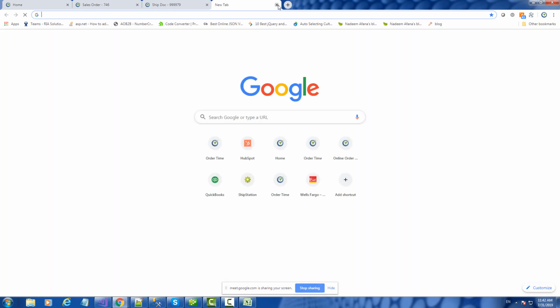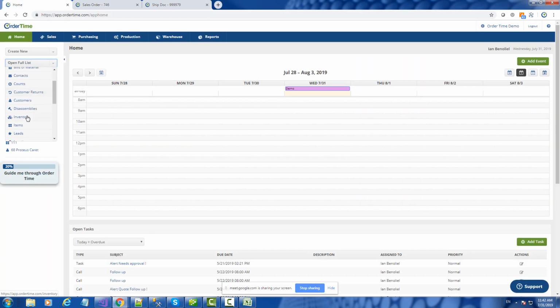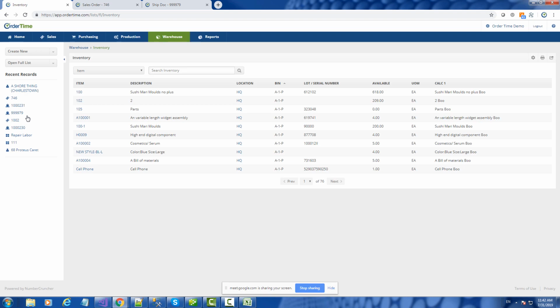So we have an article on how we calculate inventory. Inventory basically is everything, and there's a couple of things that are included in inventory. The main column is available, and that's for the sales side or using things on a work order. And that's everything that a ship dock has not been created for, period. When a ship dock is created, it takes it away from available. It may still be on hand because the ship dock status has not been shipped, in which case it's committed.